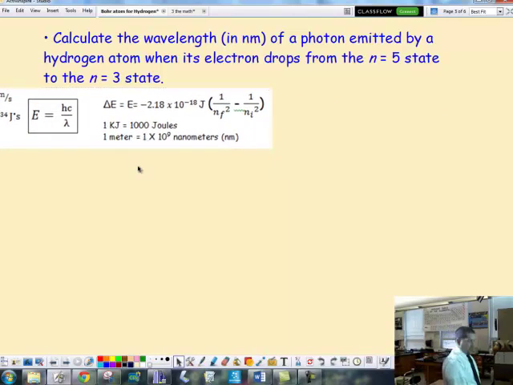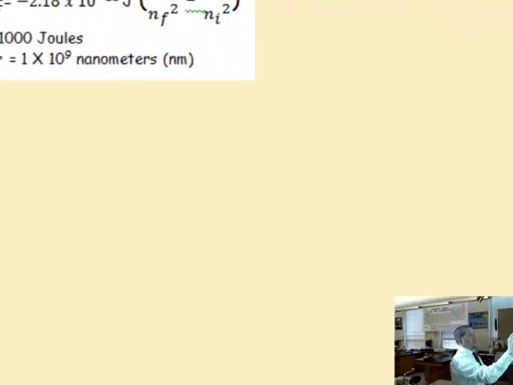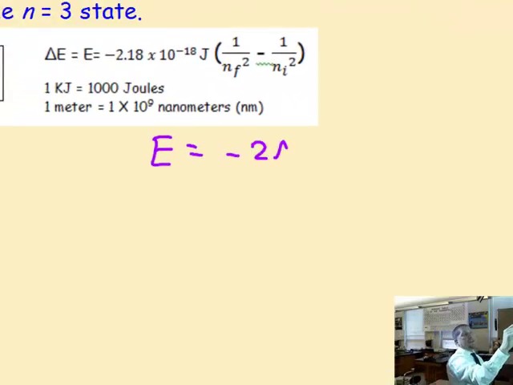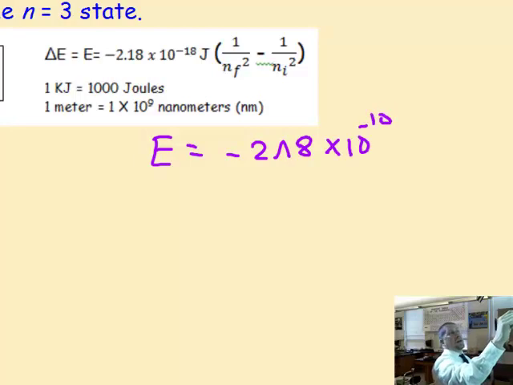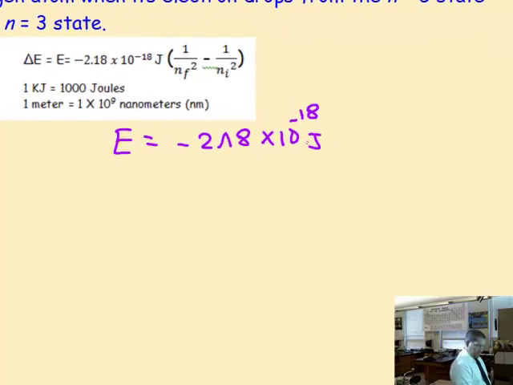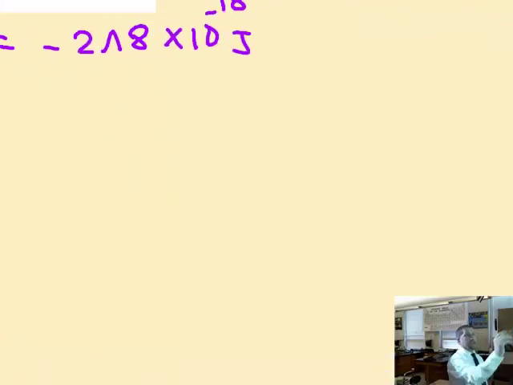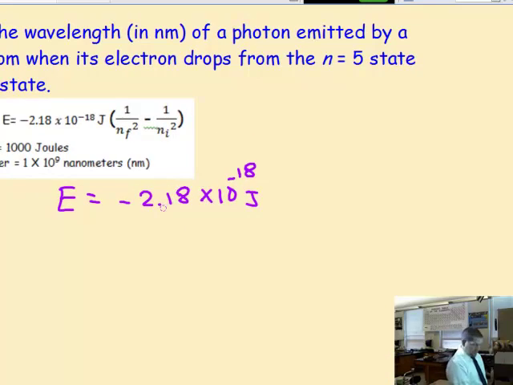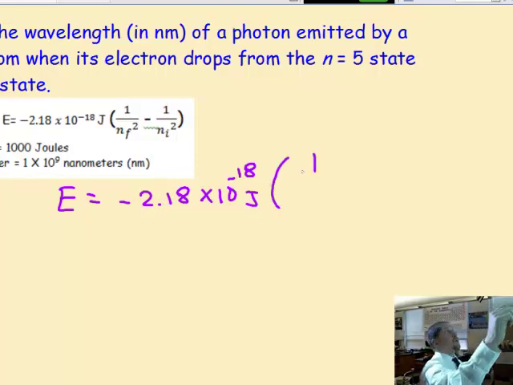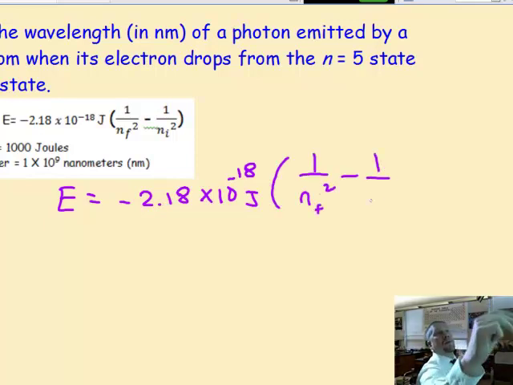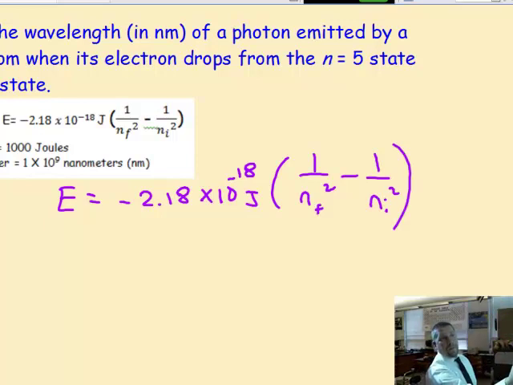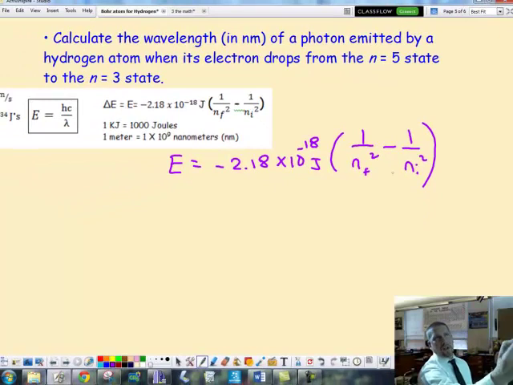So there's the equation. E, or delta E, change in energy, meaning going from one level to the other, or just the energy that's given off, is equal to negative 2.18 times 10 to the minus 18 joules. And that's called the Rydberg constant. So another constant that doesn't change. Times 1 over n final squared minus 1 over n initial squared. Where final is where does the electron end up finally, and where did it start initially in terms of energy level, n. And notice it's squared.